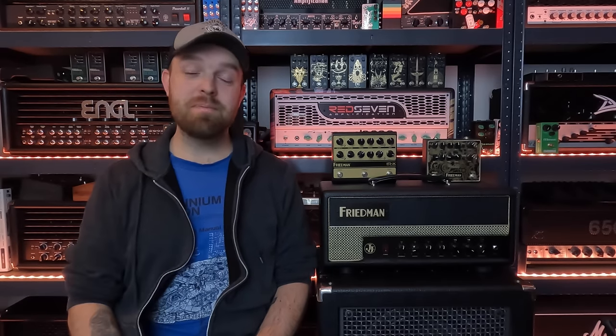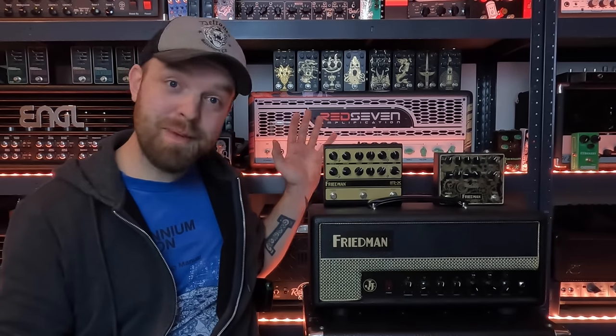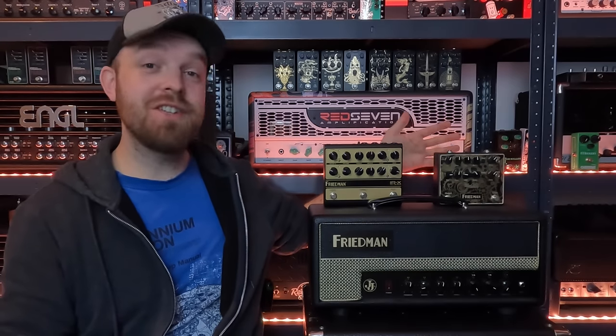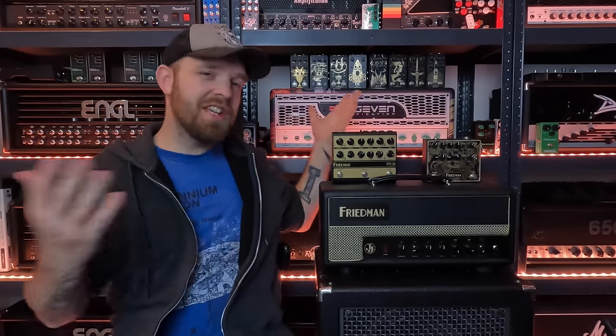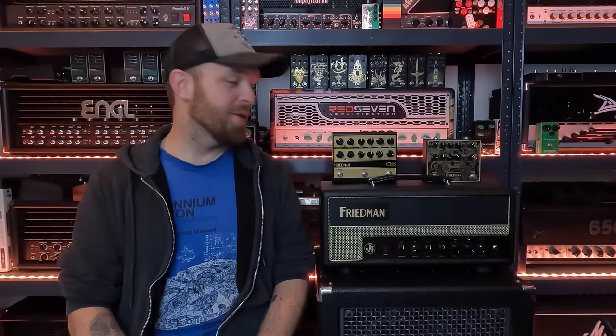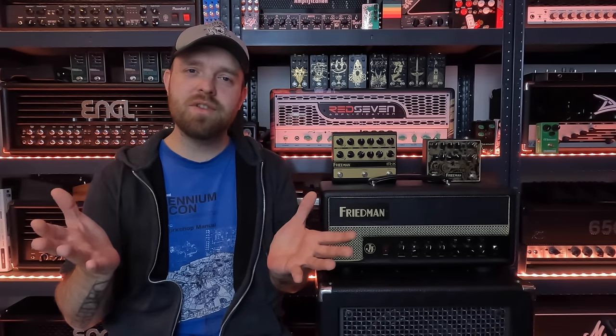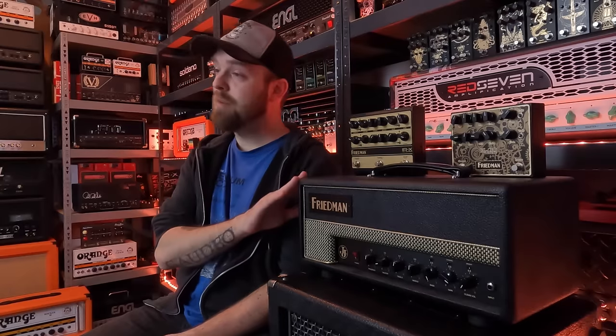In today's video, we're comparing a Friedman tube amplifier to the IR-X preamp pedal to the BEOD Deluxe distortion pedal, just to see how they compare and to see if you can get that signature Friedman sound with each one of these options. Of course, the most expensive option in the bunch would be the full tube amplifier.